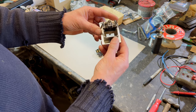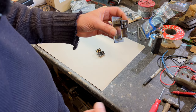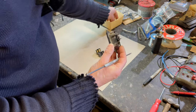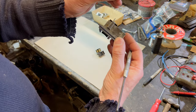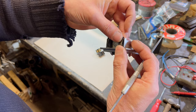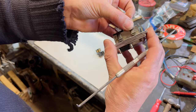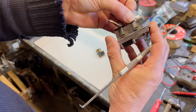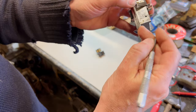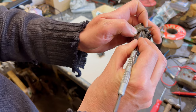But we want to have a look at them. So first thing is to get them out of the housing. To get them out of the housing, we need to push into a little pimple that goes in there, which you see looks like that. So that will be in there like that and hooks into there and hold it in place. So we have to push that down to get them out. So we've got to push into that bit there, like that.